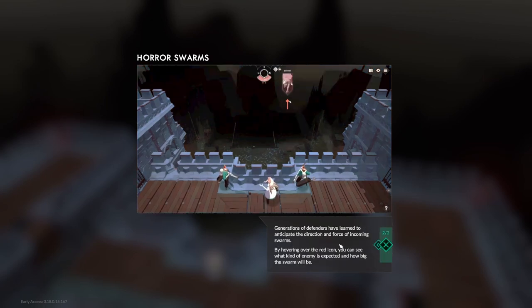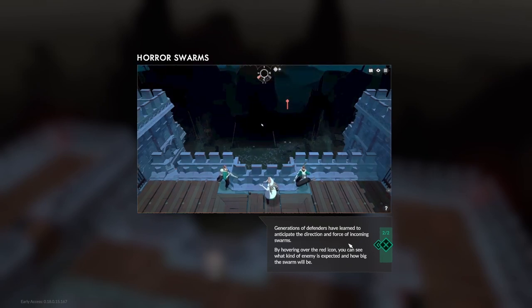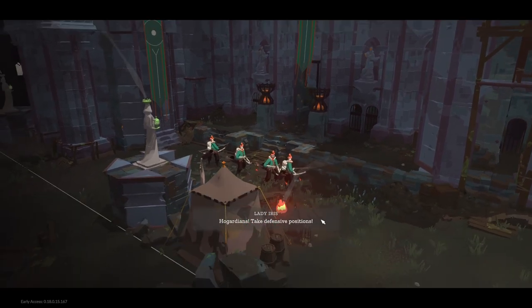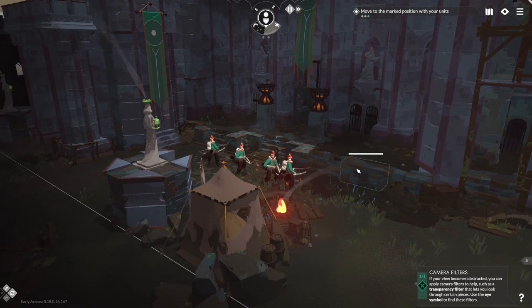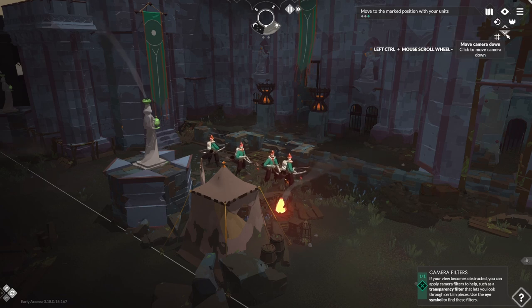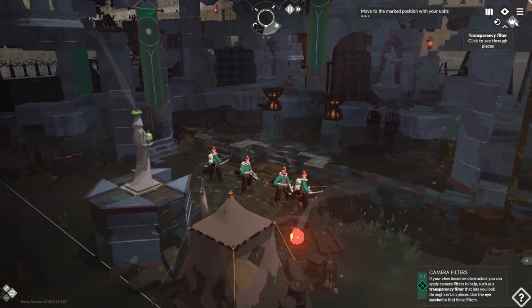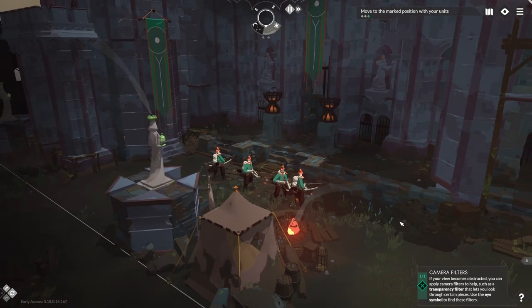Oh my goodness. Generations of defenders have learned to anticipate the direction and force of incoming swarms. By hovering over the red icon, you can see what kind of enemy is expected and how big the swarm will be. Guardians, take defensive positions. If your view becomes obstructive, you can apply camera filters to help, such as the transparency filter, which lets you look through certain pieces. Use the eye symbol to find the filters. Oh, look at that. That's cool. Neat.